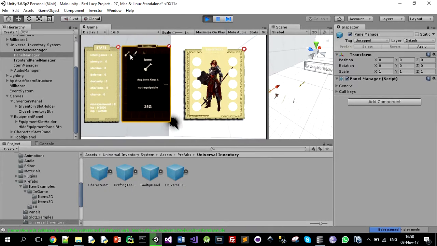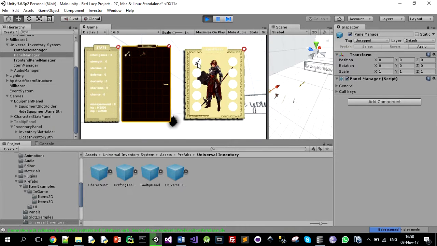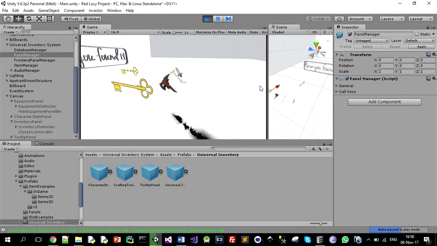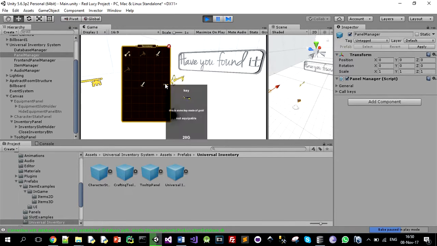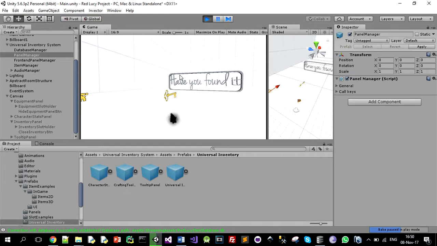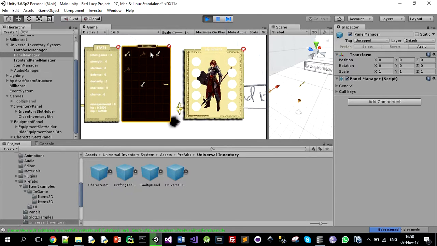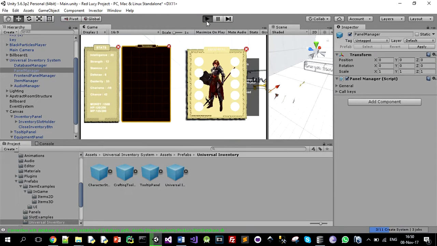And you can play around and equip items by either drag and dropping them to the slots, or quickly equipping them by pressing the right mouse click button. You can change that. You can change the quick equip button by going to frontend panel manager and under general settings. You can also set keys for quickly consuming an item and quickly deleting an item and stuff like that.